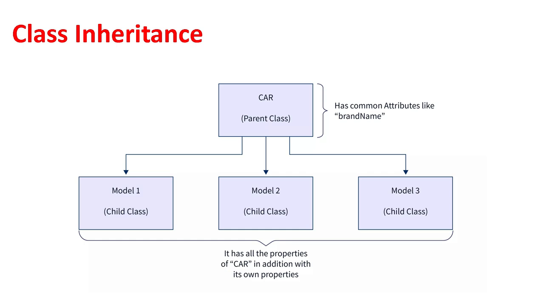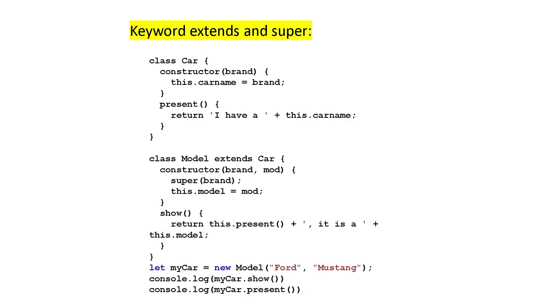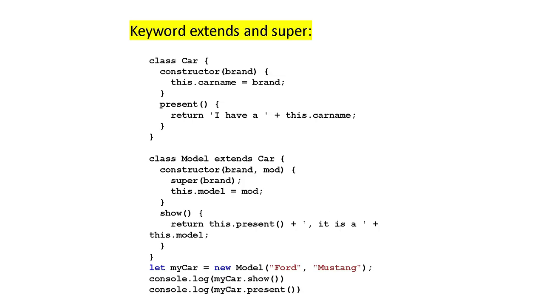Okay, and then we have to see class inheritance. Class inheritance means one class inherits from another class. Okay, classes have a subclass and a superclass, and we use the keywords extends and super. The extends keyword is used to create a subclass, and it inherits properties and methods from the superclass. Okay, then the super keyword is used to interact with the superclass within a subclass function. Okay, superclass means parent class, and subclass means child class.